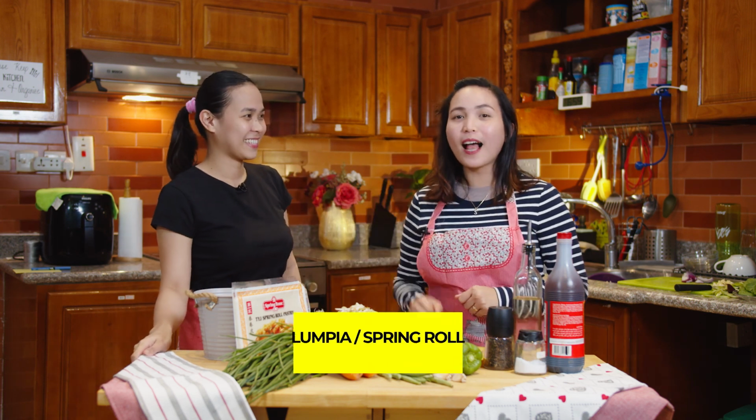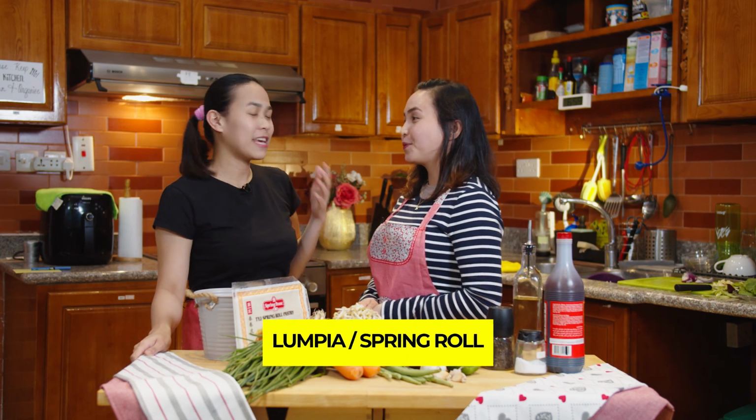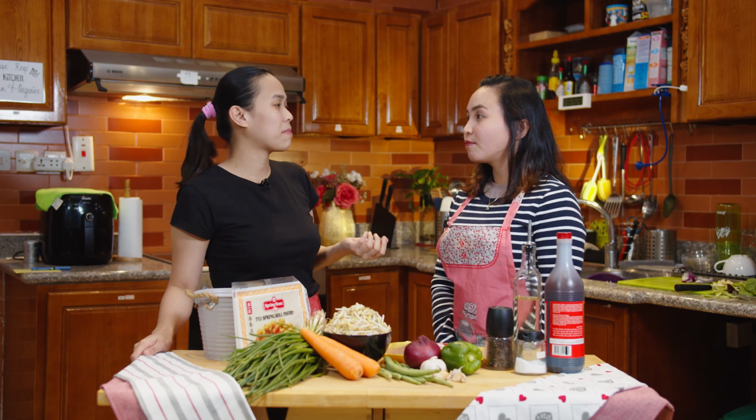So for today, our Filipino dish will be a lumpia. So Ate Grace, ano ba yung lumpia? Lumpia is basically a Filipino-style spring roll. And very common siya sa mga special occasions, weddings, birthdays. Fiesta. Yes, of course.